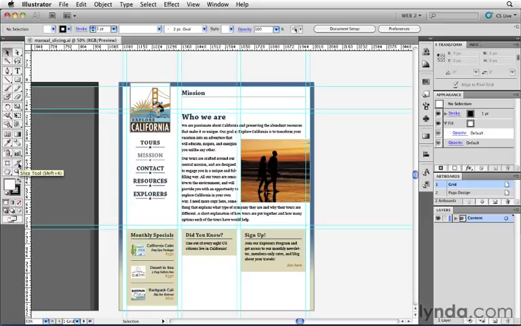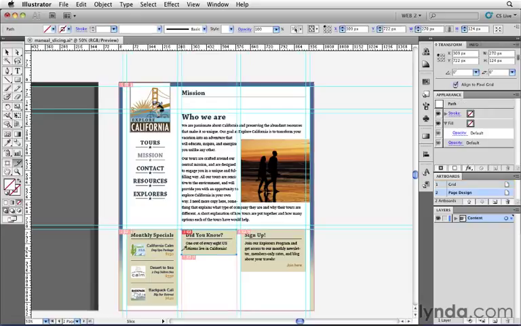Notice, by the way, this is different than the Knife tool inside of Illustrator. The Knife tool allows you to cut vector objects. The Slice tool is used specifically for defining web slices. I'm going to take this tool right now, move it over onto the screen, and say, for example, I wanted to just draw a slice around this region right over here. I would start by clicking and dragging to draw a rectangle, and when I release the mouse over here, I now have defined a slice. Notice that Illustrator automatically creates these other slices for me also, and we will discuss more about this in detail as we learn more about slices.